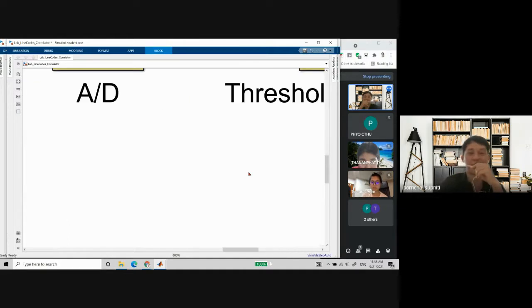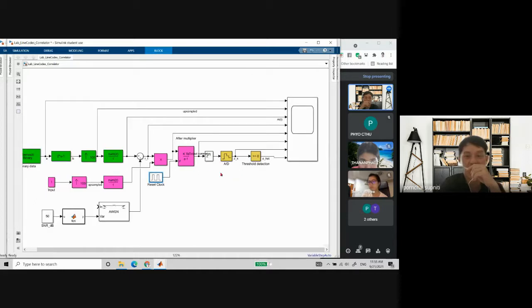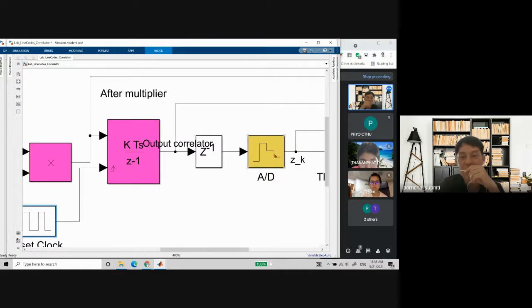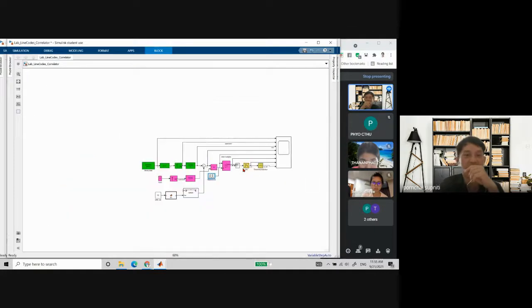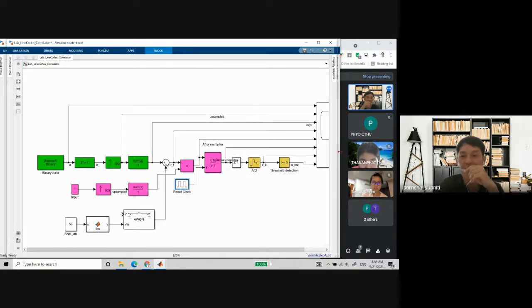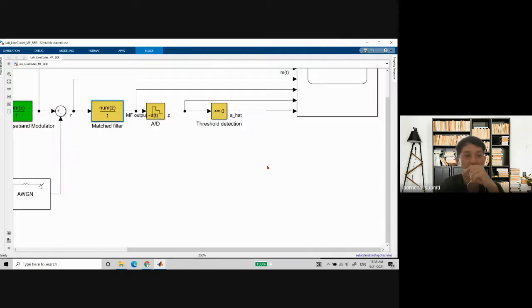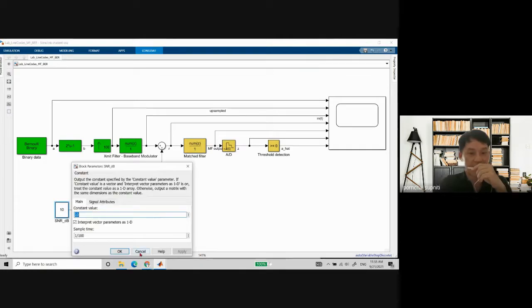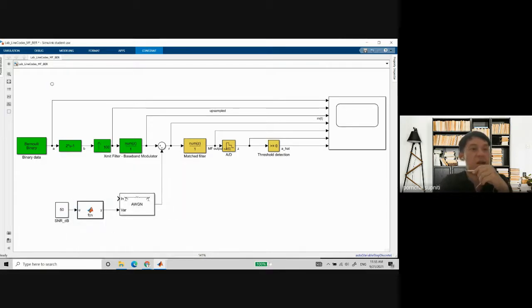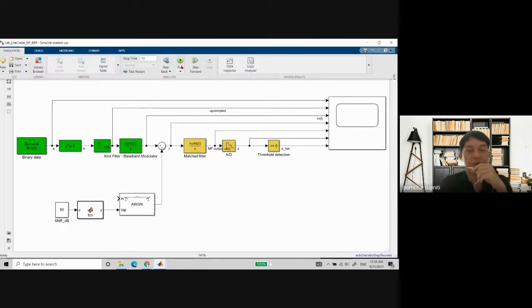If you take a look here, I also added something, which is a delay. This is so that when you do the A to D, you get the correct values anyway. So you can try to play with this plot. Let's take a look here and let me show what you get. Let me run. Oh, let me set the SNR very large first. Let's do 50 decibels as before, and I run only for 10 bits, just for demo.